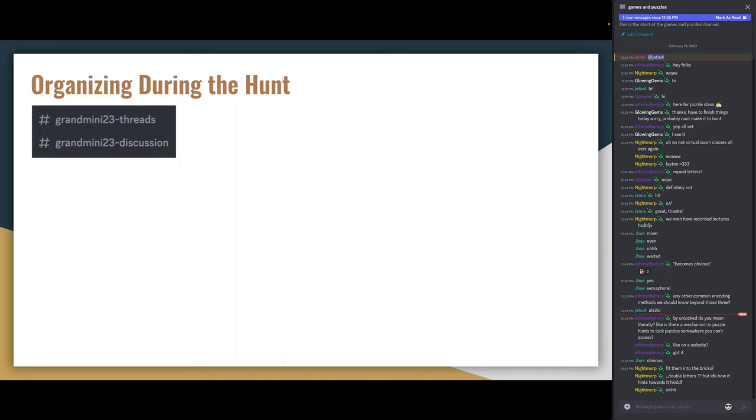But in every puzzle hunt in that current hunt section, we're going to have two channels, a threads channel and a discussion channel. The discussion channel, anyone can talk in, and that's just for saying things like, super hyped for the hunt, that kind of thing. But also during the hunt, saying, hey, I'm working on this puzzle and could use some help if anyone wants to take a look. Or I'm going to grab lunch, but I'll be back in an hour. Just general discussion topics about the hunt during the hunt.